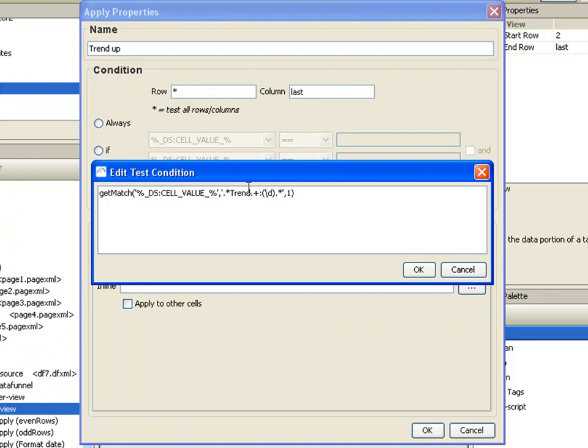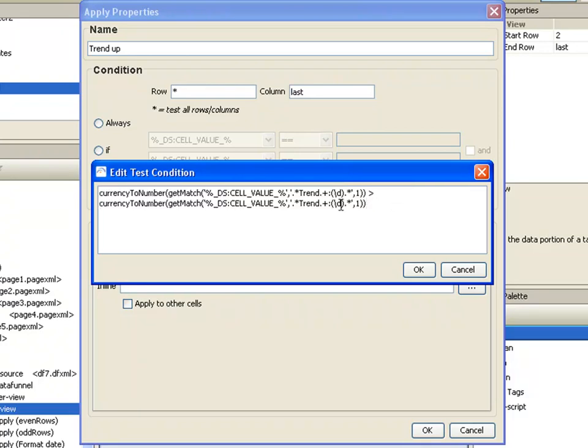Now this is going to return me the number, but it's going to be in a string format, so we need to convert it to a number so that I can compare it against another number. So I'm going to use the currency to number function to convert that to a number, and now I can compare it with another digit. So I'm going to copy this so I don't have to type it in again.